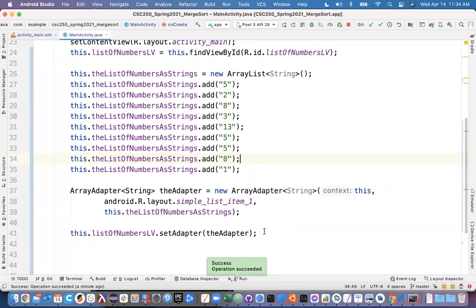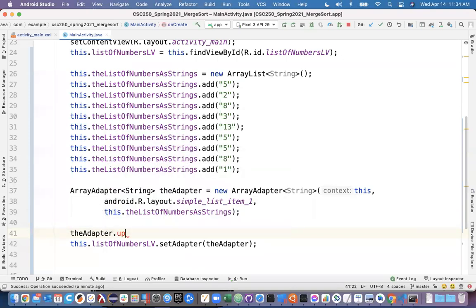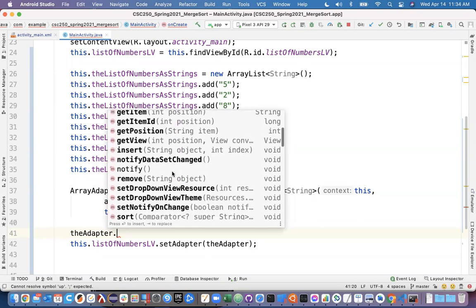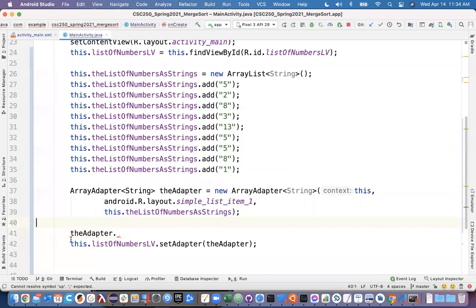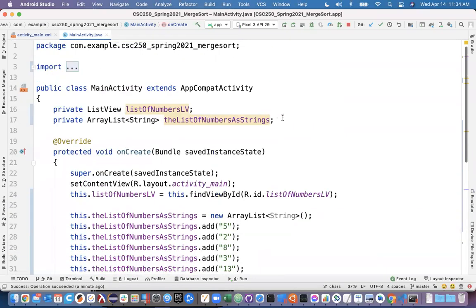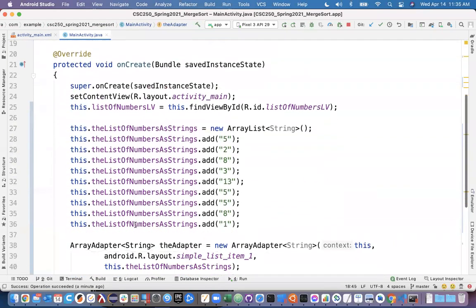I want to check something here real quick. I think it's the adapter. Yeah. Allow me, for convenience, to make our array adapter global as well.